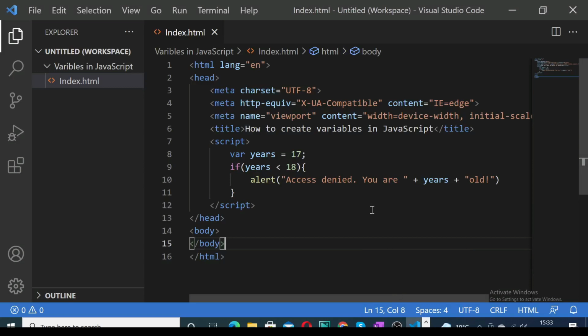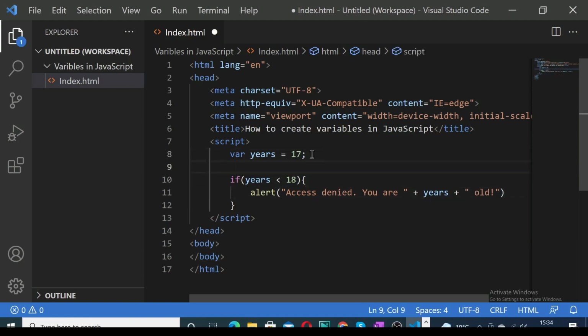Also important to mention is that we can redeclare a variable, and it will not lose its value. So in the next line, let's redeclare the variable. But this time we don't initialize this variable, we only redeclare it.